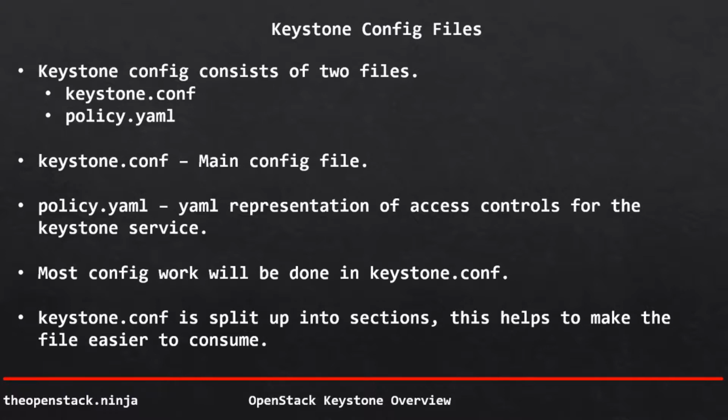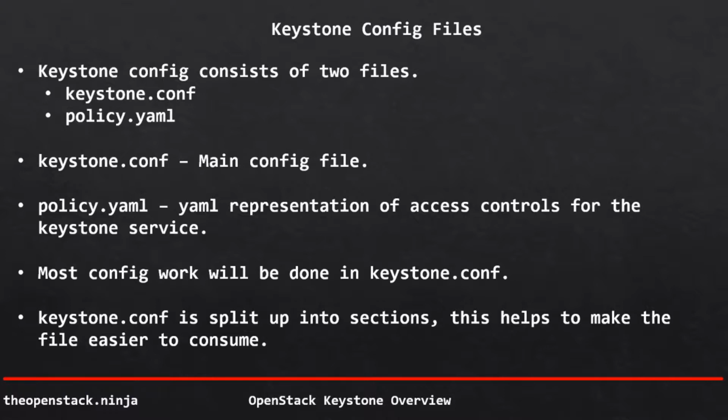In the keystone.conf file is where you're going to do the majority of your configuration of Keystone. It's where you're going to tell it where the database server is. It's where you're going to tell it if you're going to connect it to LDAP or AD. It's in that file that you're going to make those changes. And you're also then going to find a file called policy.yaml.